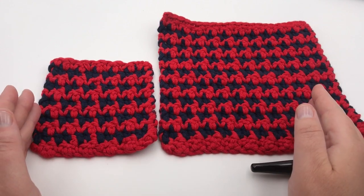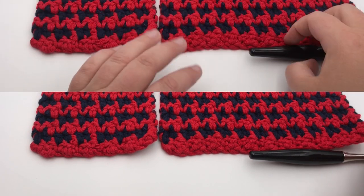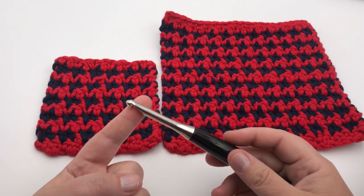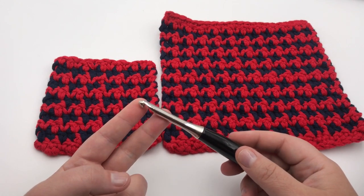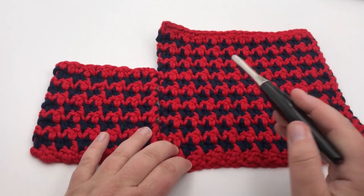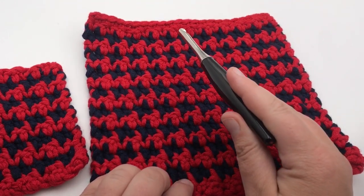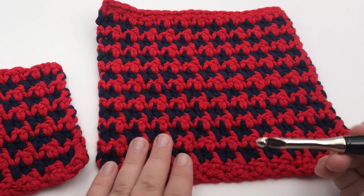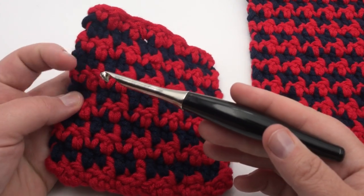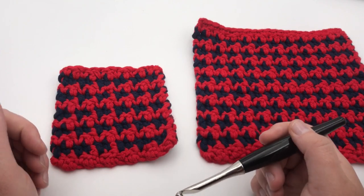I will make the stitches in this video, but the dedicated stitch videos slow things way down, including going over how to weave in the tails, which you'll want later. Now let's talk about the foundation chain. If you go into one loop on the foundation chain, you'll need to add a row of single crochet at the top because it makes it just a little bit taller at the bottom. I've got notes in the pattern for that. If you go into two loops, you don't need to add anything later on. I'll show you how to go through either loop in an easy way.